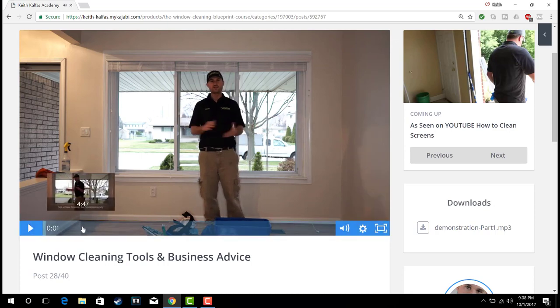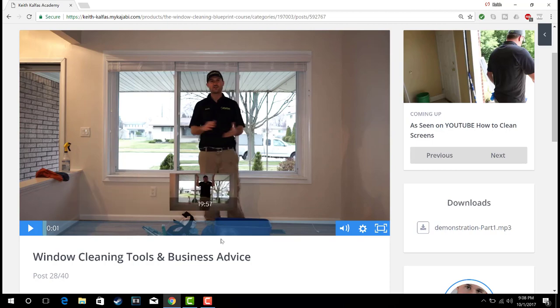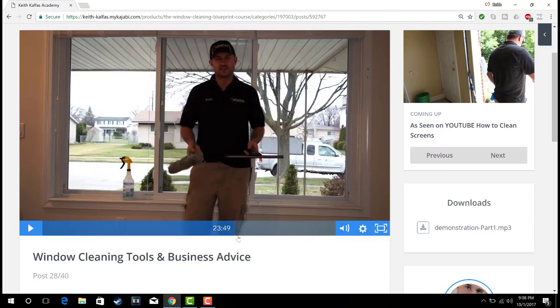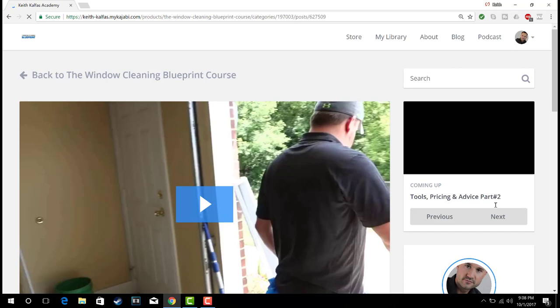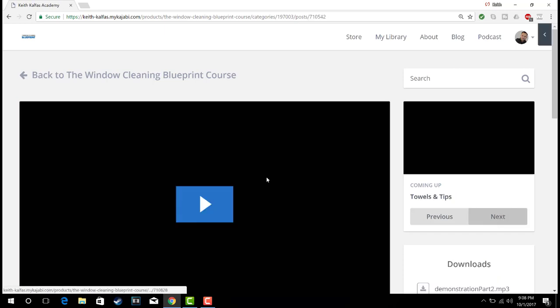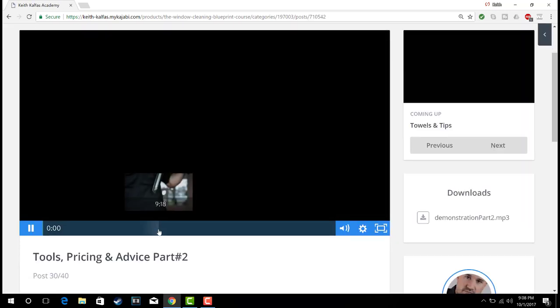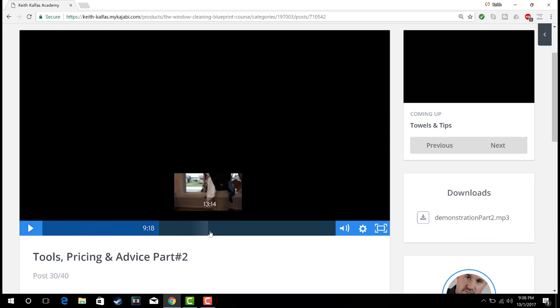It's how to actually clean windows and all the tools that I've used, what I use. And this is cool. I got permission to go in one of my real estate customers' houses for several hours and set up a camera, and I actually go over the different techniques of how to clean windows and what solutions to use. And then we go deeper into advice and a lot of things that I've learned.